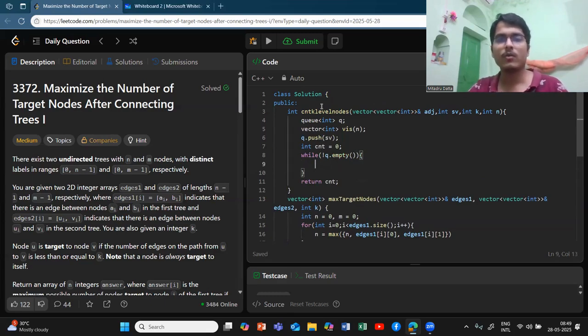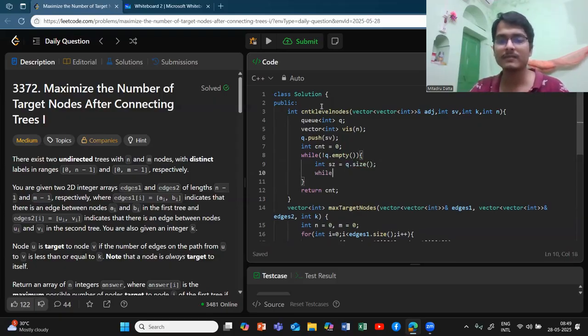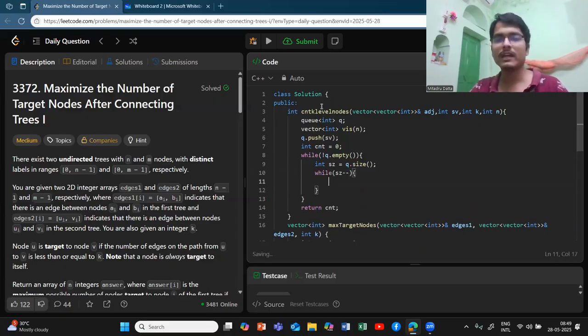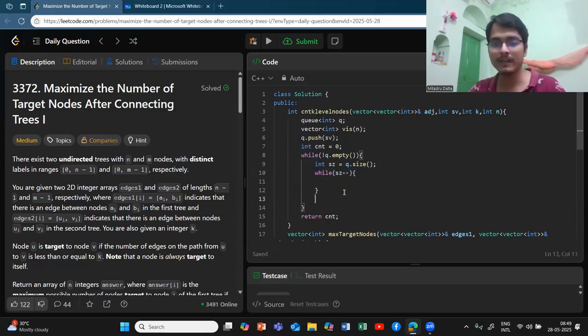For counting, you need to take care of the levels also, right? So you find the size of the queue at first and do while size--. This loop will always iterate through one particular level. So that way we can keep track of every level, and at the end, when we are finished processing every level, we do k--.